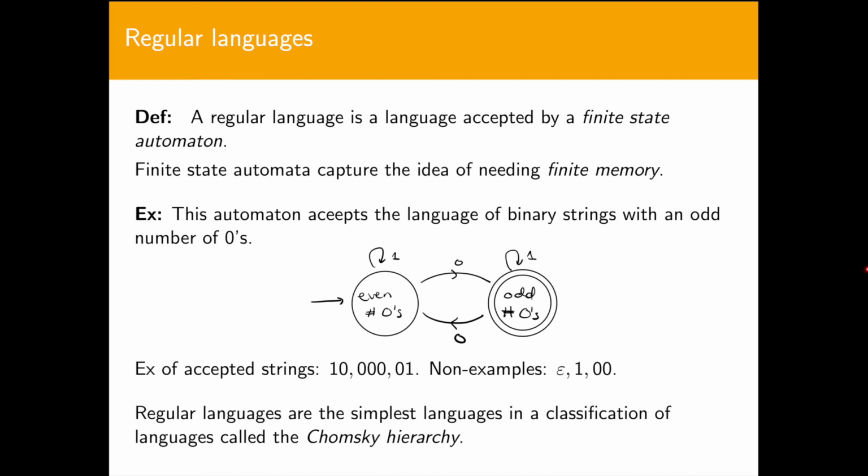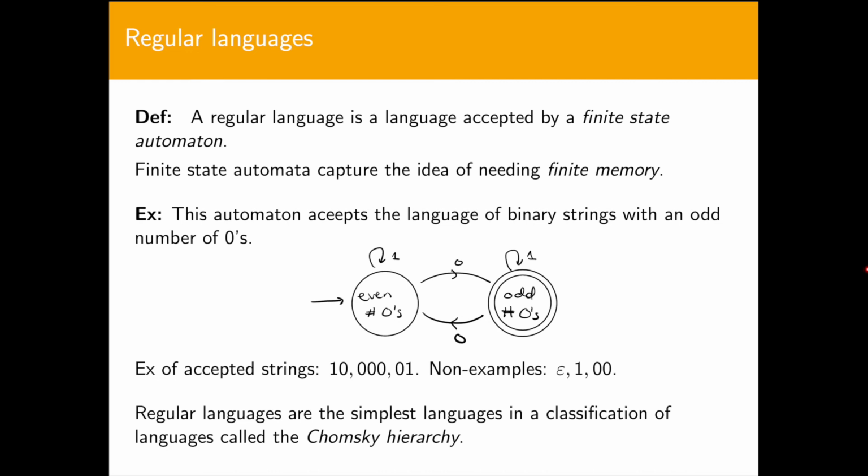However, if you have more letters in the word, then you continue inputting. So if you input more ones, then you stay at the same state. That's why you have an arrow from 1 pointing to the state itself. But now if you have another 0, then you go back to remembering that you had an even number of zeros. And now you can input more ones, but that's not going to change that. And so that's what a finite state automaton is.